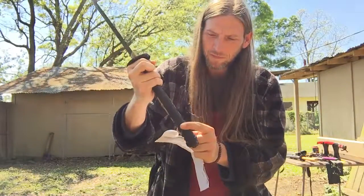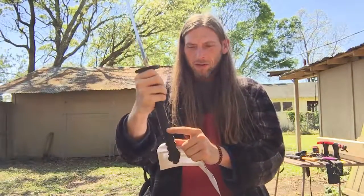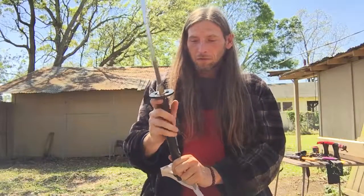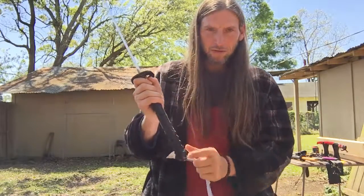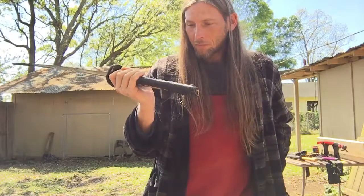The ito here is leather. The wrapping here is leather. It's not cotton or silk or anything. And I like it. It does feel really good in the hand, and it doesn't shift and move around. I mean, they wrapped it really tight. Overall, it's a really well-made sword.